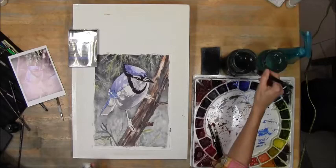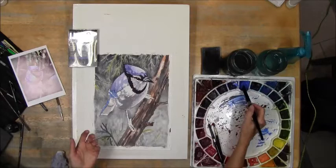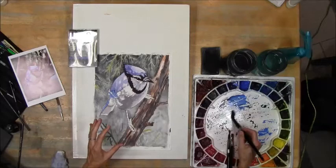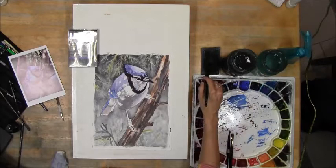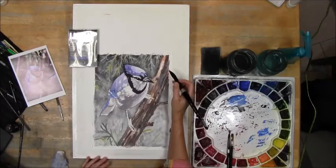So to do the shadow, I think I'm going to use cobalt and burnt sienna because it's a grayish shadow. It's on a branch that's grayish brown. I'm not going to push it toward purple or anything. So I'm just using some of those same colors and I will leave it kind of a gray mix. Actually, I want just a little bit of burnt umber that I have over here in that, rather than it being too gray. That's better.